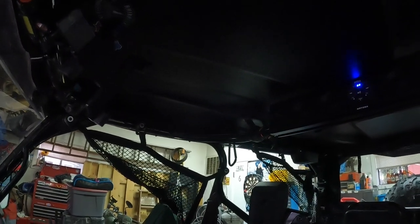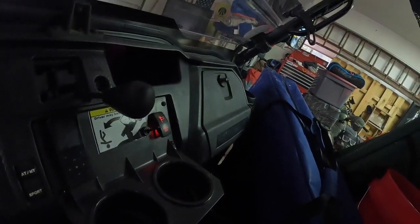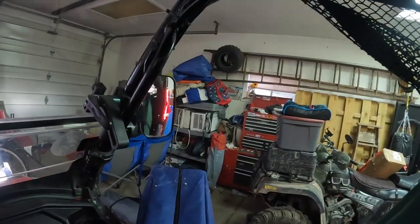I'm going to put this tablet mount up — it's a new tablet. We're going to some different places this year. And if I didn't mention it, when I went out on the trail where I crossed the bridge, the radio killed my battery — just left me stranded out there all night. So I wired the radio to a switch, and now my radio turns on without me having to pull a fuse anymore. And I also put in whip lights on both sides. Some people like them, some people hate them — I think they look cool.